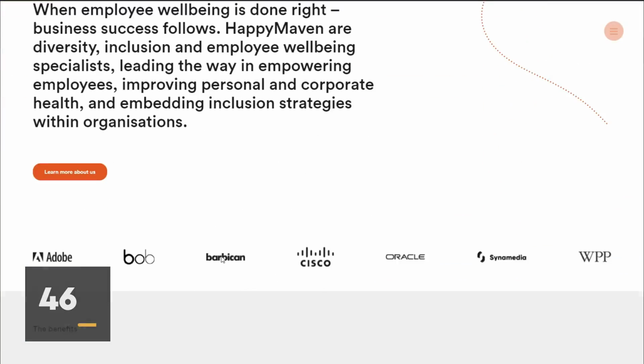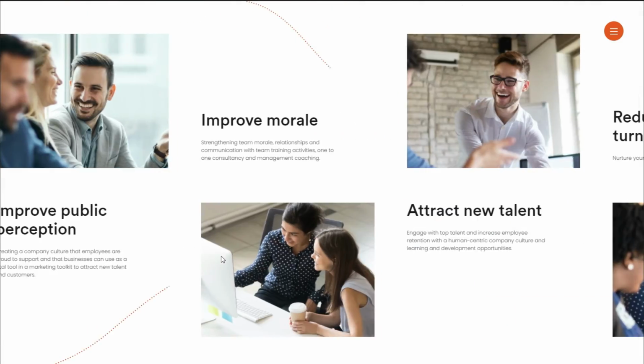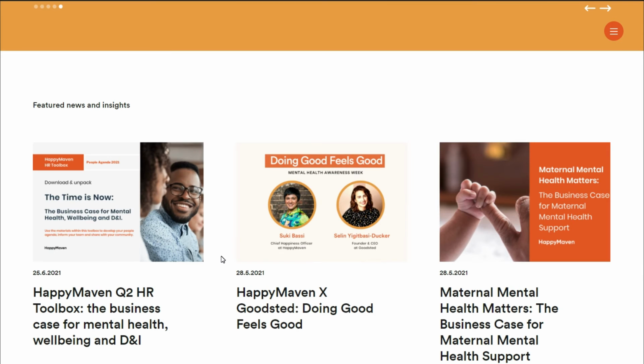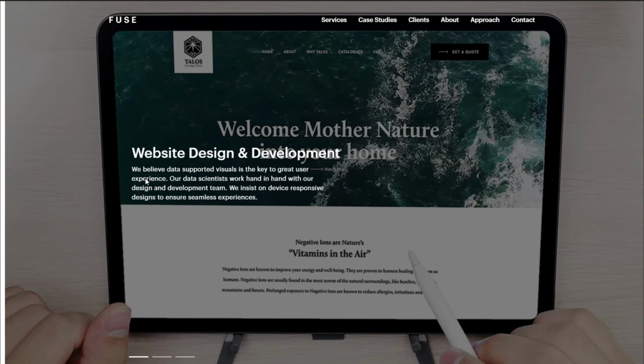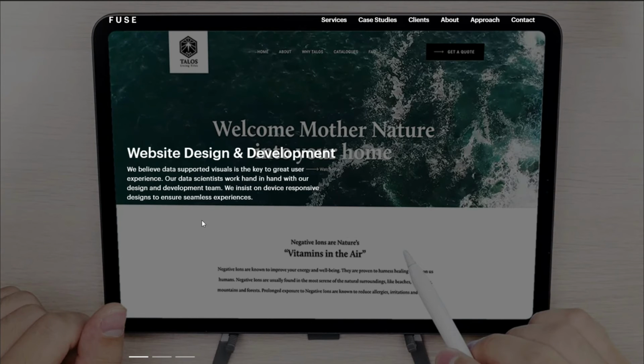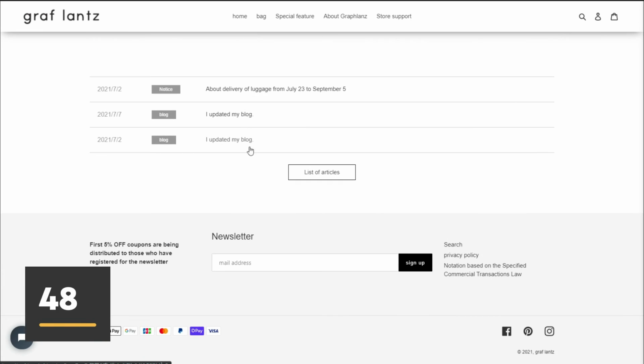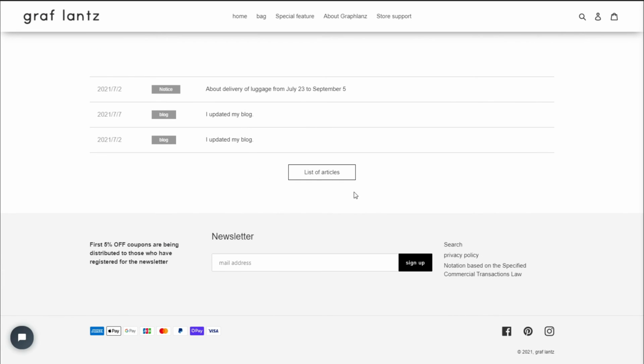Stop interrupting my vertical scrolling for horizontal scrolling. It's unpredictable, and it usually ends with me over-scrolling past the normal section after it. Overlays that aren't opaque enough to be able to clearly read the text in front of it. Text over background, always. Not putting links in the footer. People use them and expect them, so put them there.